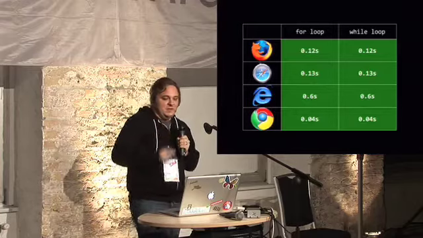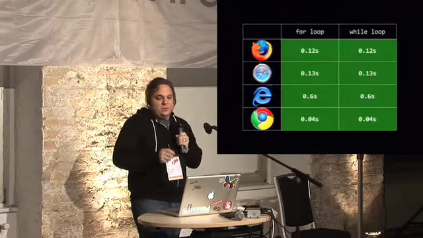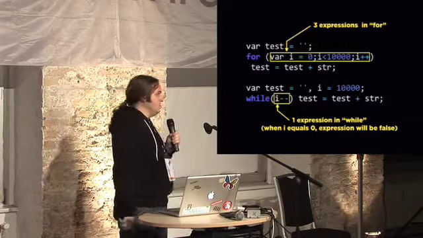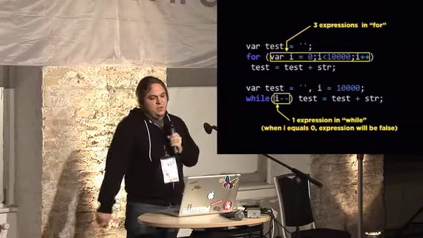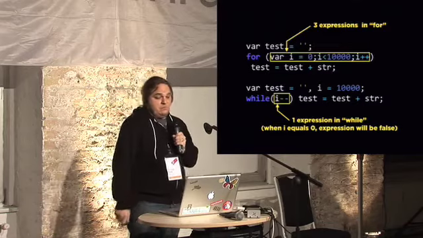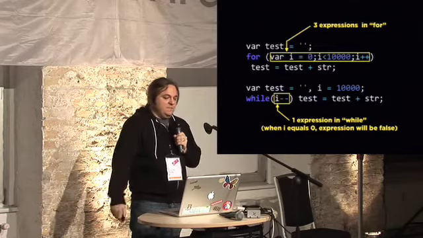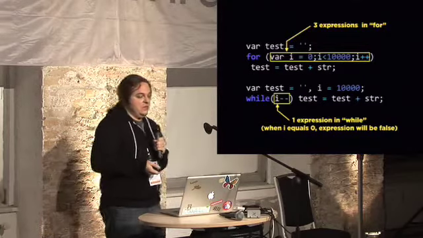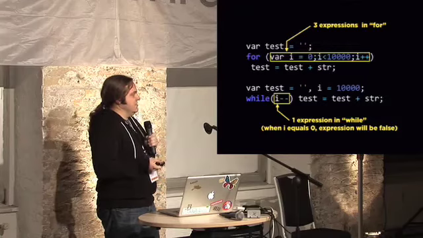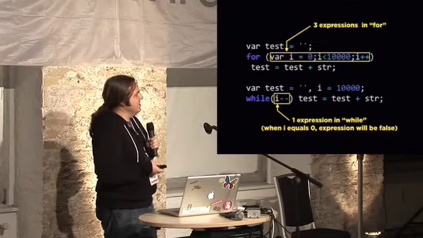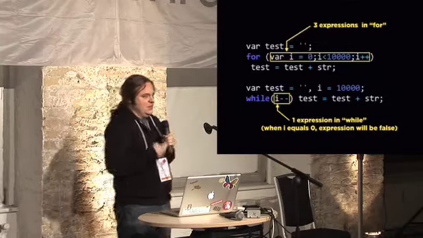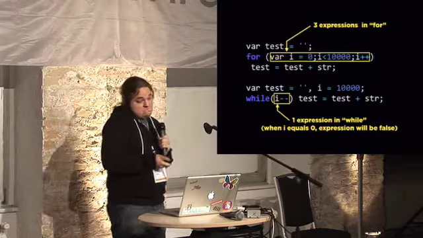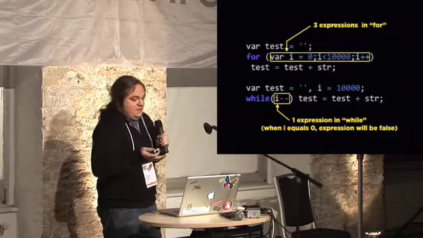Which means, in this case, you probably should use the while loop, because the while loop is just shorter code, one expression less than the for loop. I personally find it easier to read. I don't like the for statement that much. It feels weird if you can do something more elegantly. Your mileage may vary.